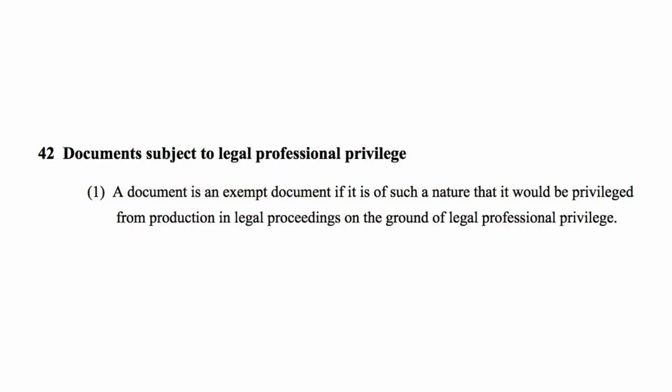The fifth exemption, found in Section 42, relates to legal professional privilege. Like any other person or organisation, the Commonwealth sometimes sues and it's sometimes sued. And the Commonwealth engages lawyers to act on its behalf. And the Commonwealth has confidential discussions with those lawyers. It stands to reason that those lawyers owe the duty of legal professional privilege to the Commonwealth, and the Commonwealth should be able to keep its legal advice to itself. It'd be quite unusual, for instance, if a party was involved in litigation against the Commonwealth but during that litigation, they were able to make an FOI claim to see what the Commonwealth's legal strategy was.